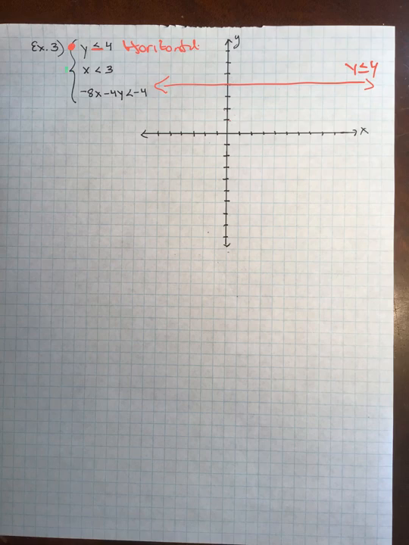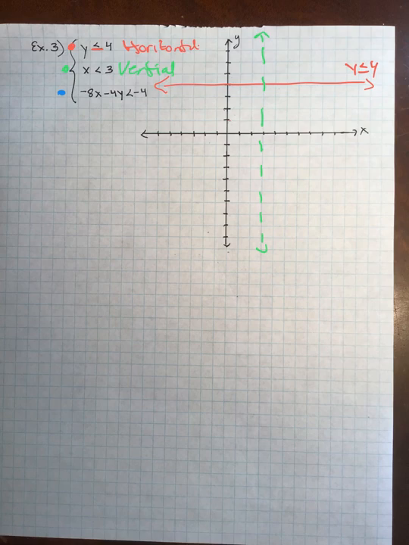I'll do this one in green. That one's going to be a vertical line at 3, and it's going to be a dotted vertical line. Do you know why it's dotted? Because it doesn't have that equal to symbol. And make sure you go way above. And then this one is going to be a y equals mx plus b line.